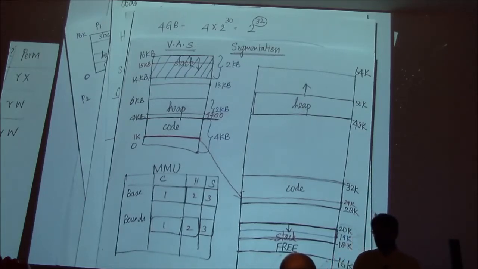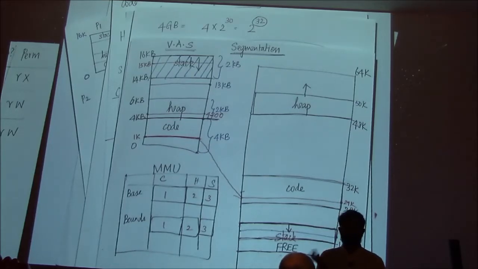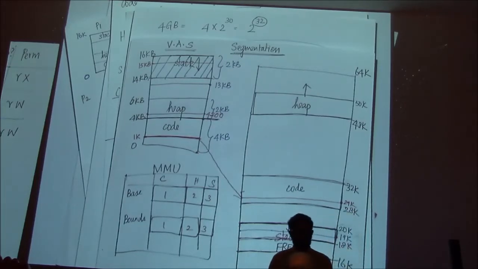My question was about growing, basically changing the bounds of the stack and the segments. Is that mainly the OS, the hardware, or a combination? Oh yeah, the changing of the bounds registers' values is done by the operating system. Every time you change the stack pointer, the operating system has to update. Exactly. It understands it from the memory allocations: this program is doing memory allocation, so the stack has grown this much, and it updates the bounds of the stack.